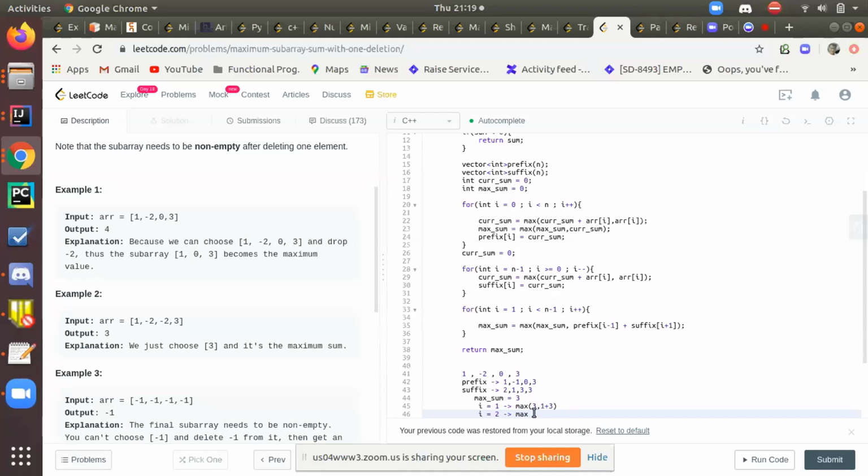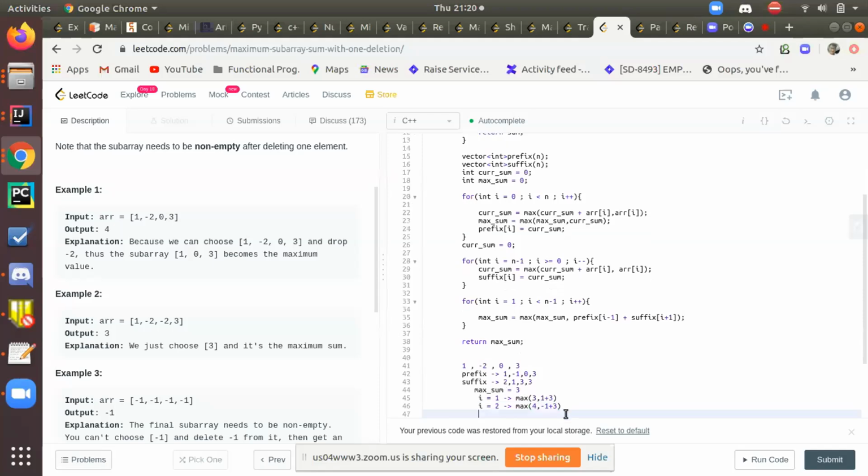Max of 4 comma minus 1 plus 2, which is 3. So the answer would be 4, right? Yeah. Okay. That's cool.